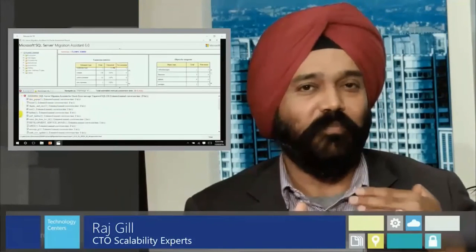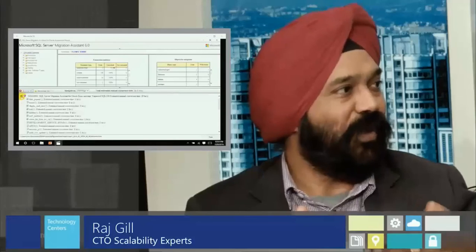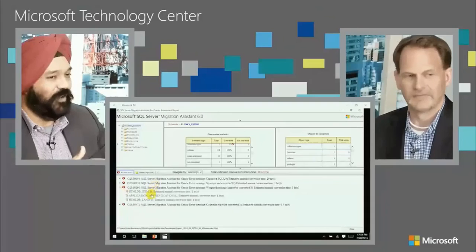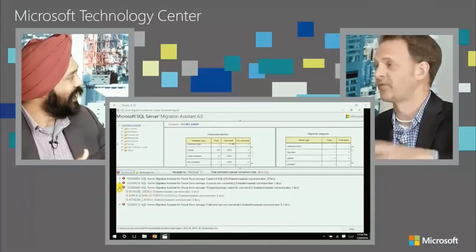Again, I know I mentioned this many times, but one of the main reasons we see migrations fail for customers is they just have not picked the right app to begin with, right? So you've got to learn your way as you go. Maybe you run this against a few databases before you even pick one. Exactly. Just to get an idea, like, well, this one's at 90%, this one's at 75%. Let's see about the 90% one, especially if it's a smaller database.